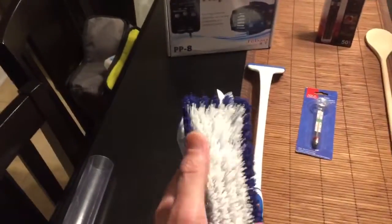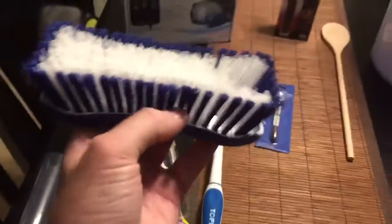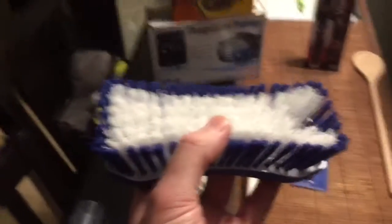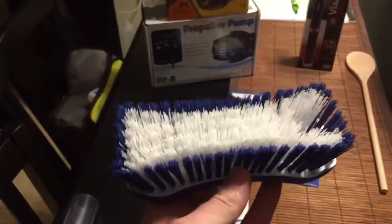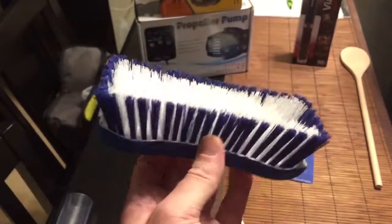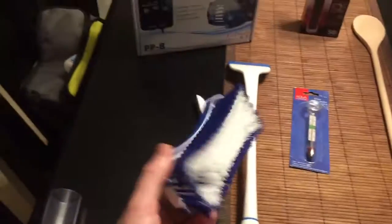Back to the goodies table — a little scraper for the tank when I need to do that type of stuff. I bought this because I got some more live rock coming in here soon. It's actually been told it was going to ship out today, so I should have it here in a few days. It was delayed because of the storm. So this is to scrub it — it's only pre-cured, so I'm going to have to cure it. Most of this stuff is from Walmart, just cheap stuff — that was like $2.